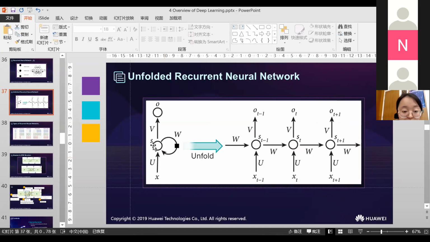For example, if this neural network contains a lot of time steps, the first time step, the second time step, the third time step, up to time step 100, then when we do backpropagation to update the weights and the biases, the error will be transferred from time step 100 generally back to the first time step.